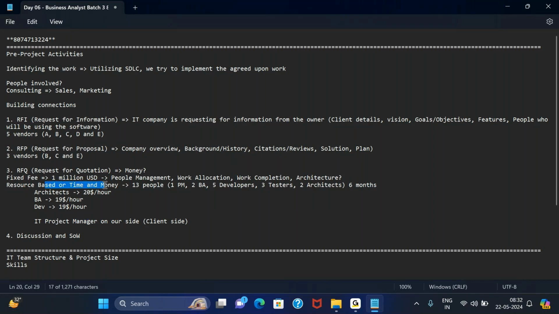But smaller companies that have only people related to their business operations, and don't have any IT itself, usually outsource their IT work completely. They don't worry about hiring an IT project manager on their side or building an IT team on their end. They don't want to do any of it, so they completely outsource the project. They give the project to the IT company and ask them to manage everything.